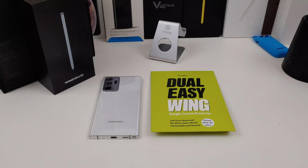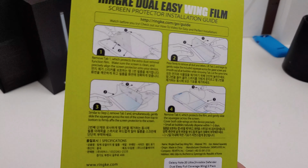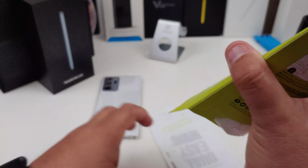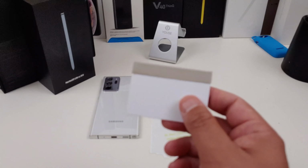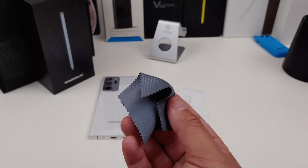Again, I just want to show you a couple of things I don't like about it, and then also give you my thoughts about the whole screen protector. But nice little packaging from Ringke. Again, if you want to pause the video, you can pause the video. It does give you instructions, but if you go to their website, it gives you even a video. So as I mentioned in the beginning, you get two screen protectors. Yes, one's on the phone already. You get a squeegee, you get the alcohol pad, and then the microfiber cloth. I don't think anybody really uses these because we have so many of them.